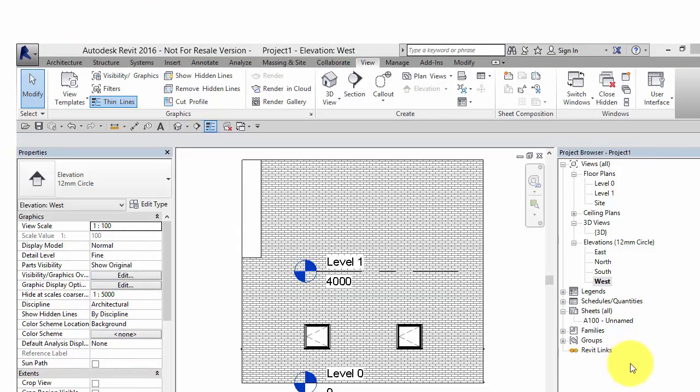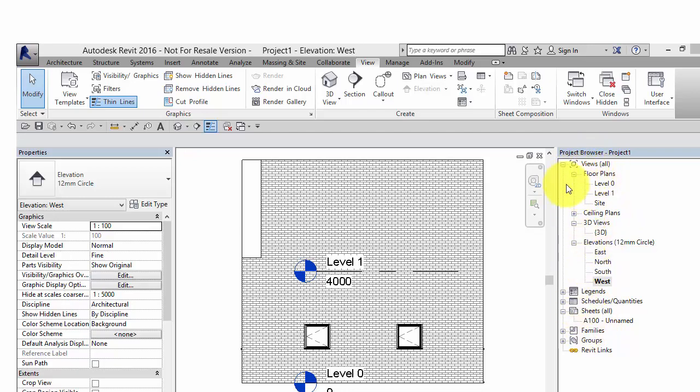We just talked a little about navigating our way around the project browser. Just want to cover that again in a little bit more detail now to make sure that you fully understand it. So all our different view types are organized into groups. This is done automatically by Revit. You don't have to create these group names, i.e. floor plans, ceiling plans, 3D views, etc. They're created automatically as required.